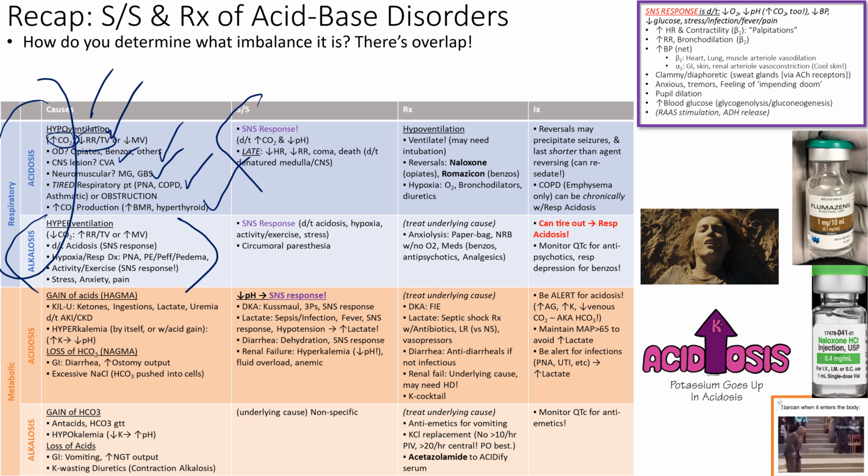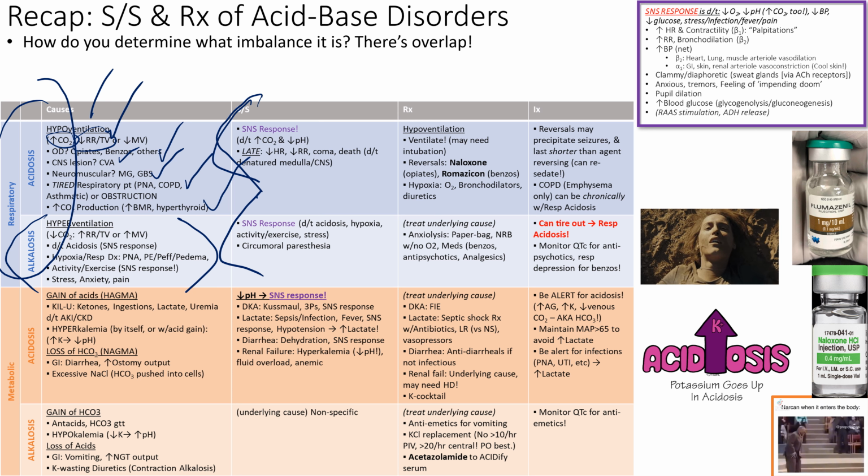All right, so what are their symptoms? Your SNS is going to fire off. They're going to be tachycardic, they're diaphoretic, they can be pupil dilated, sure, but they might be hypertensive. They're hypoventilating, they've got the SNS response firing off. All right, and late signs are someone who's tiring out, right? So there's a late sign of a respiratory acidosis. Okay, so why is it on both? Well, first the SNS response is for the respiratory alkalosis, and then they're going to start tiring out until the point where they just stop breathing.